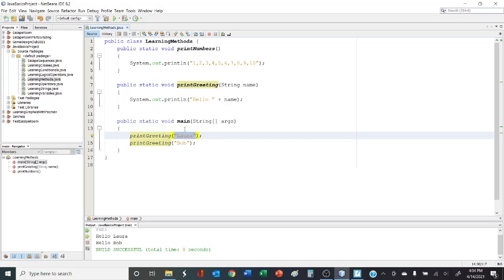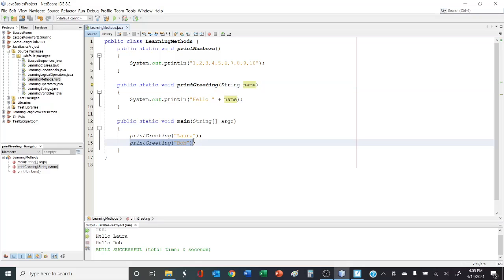So what happens when Java runs this is it takes this value and puts it into this variable for the purposes of running this method. So then when we run the method and we print the variable, that variable has a value of Laura. When we call the method again, everything gets cleared away because we're starting fresh. So this variable no longer contains Laura. It's now a new variable and it's blank. However, when we pass in the value Bob, it gets put into this variable name. And now, for the purposes of this time around in the method, the variable name has a value of Bob.